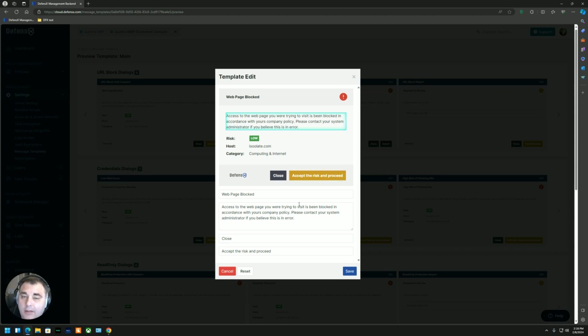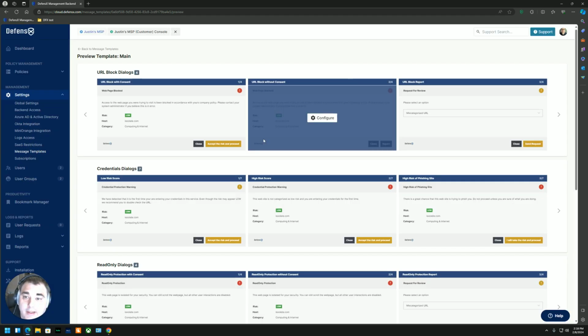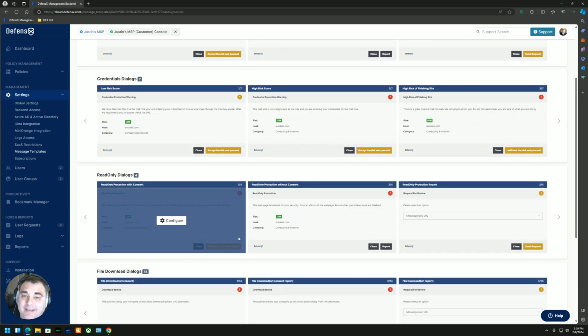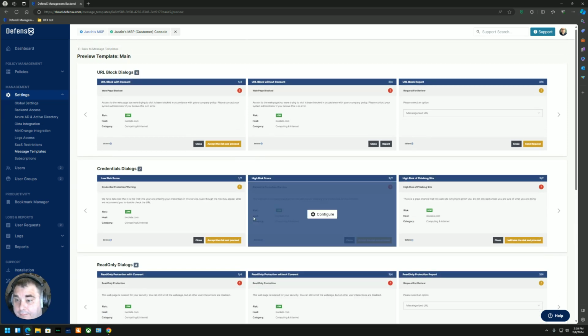So if you want to make it look a little bit more personalized, you can. Maybe a little bit easier on language, absolutely. You want to put your logo here, right on. You want to put your customer's company on there, very well. You can easily do that in here. So everything's 100% adjustable and customizable for you guys. And as you can see, every single dialog box we have has the ability to be different from all the others. So if you want to be very customizable, you absolutely can.